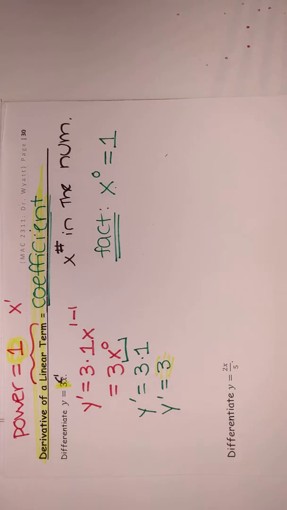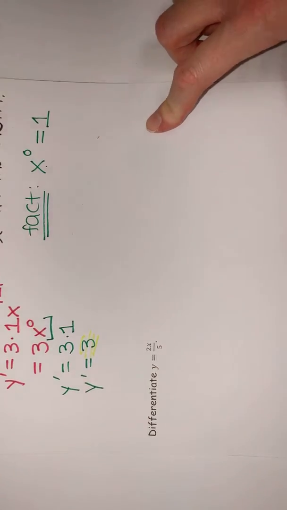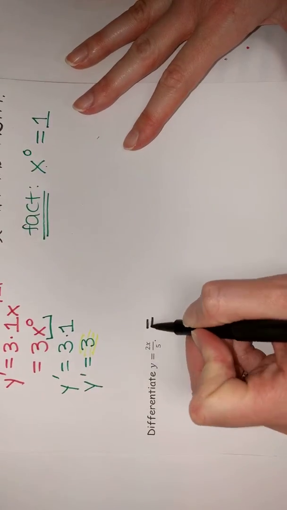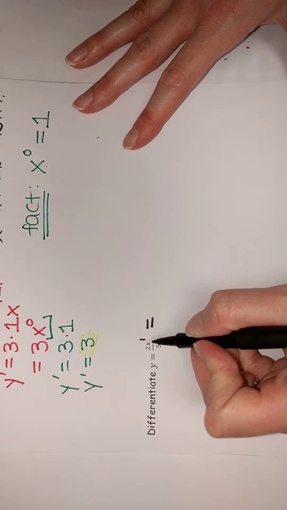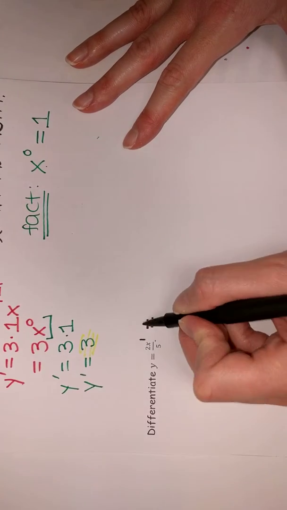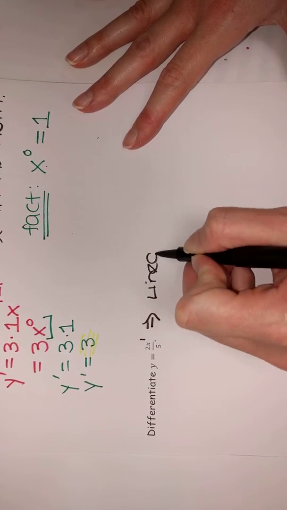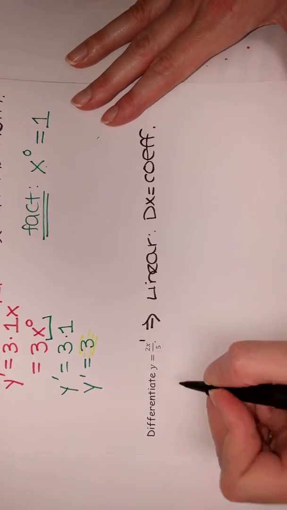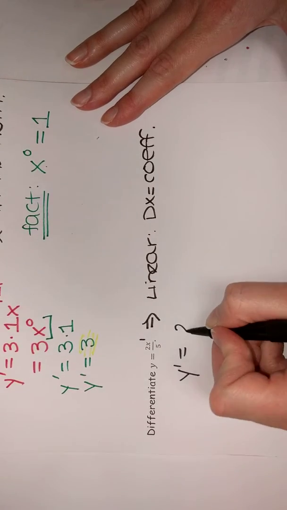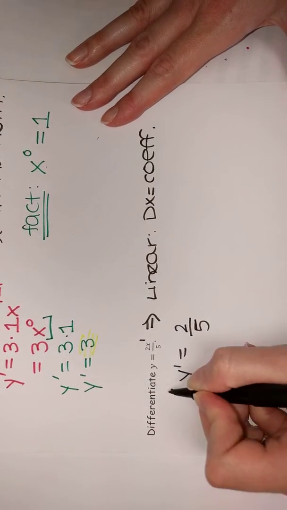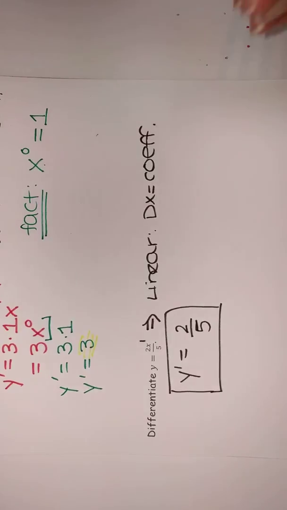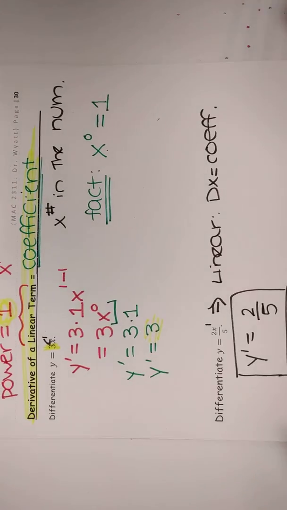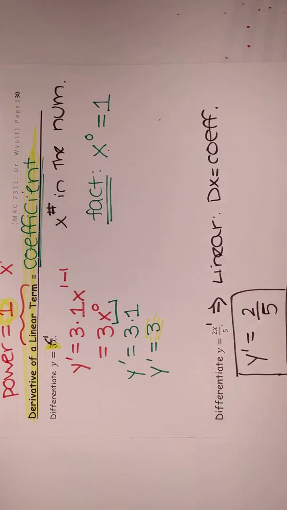So, for example, if you look at this 2x over 5 function, this is a linear function because you have x to the first. So when we take the derivative, because it is linear, the derivative will just be equal to the coefficient. So our y prime, the coefficient, will be 2 over 5, and that is our y prime. So that's our next big rule here: anytime we have the derivative of a linear term, we are going to want to use the coefficient for the derivative. So it's just the coefficient, and you know it's linear if the power is 1.